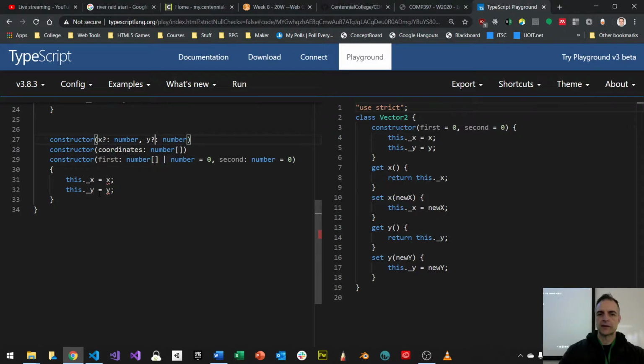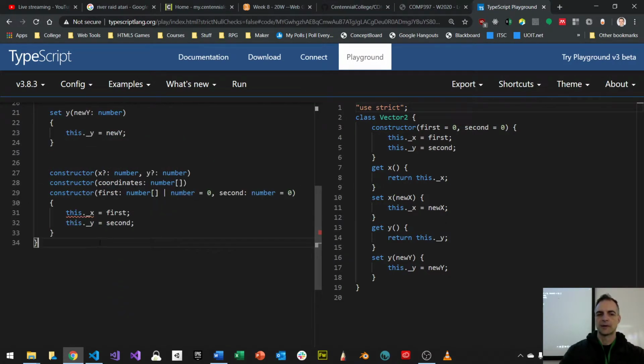And what we can say is now there's no more x's and y's. It's either first or second. This last line tells us what these new variables are going to be, right? So let's suppose that this is going to be first, and this is going to be second. However, we have a bit of a problem. First can be either a number or a number array. So the only time we want to do this is when first is a number. So we can do this.